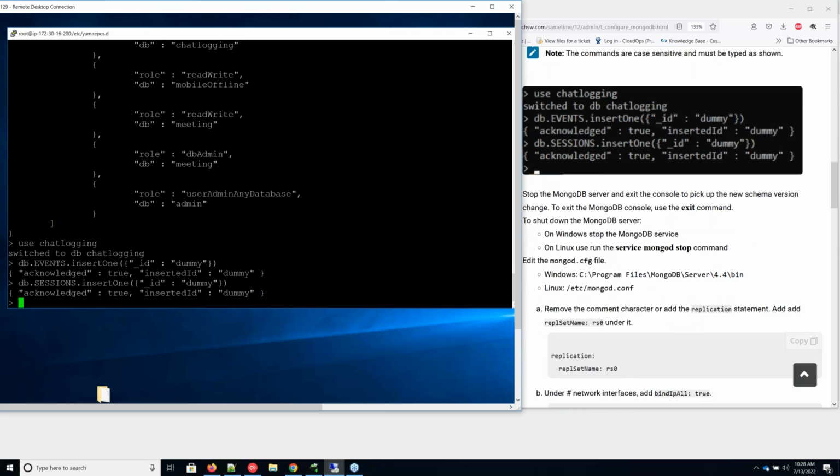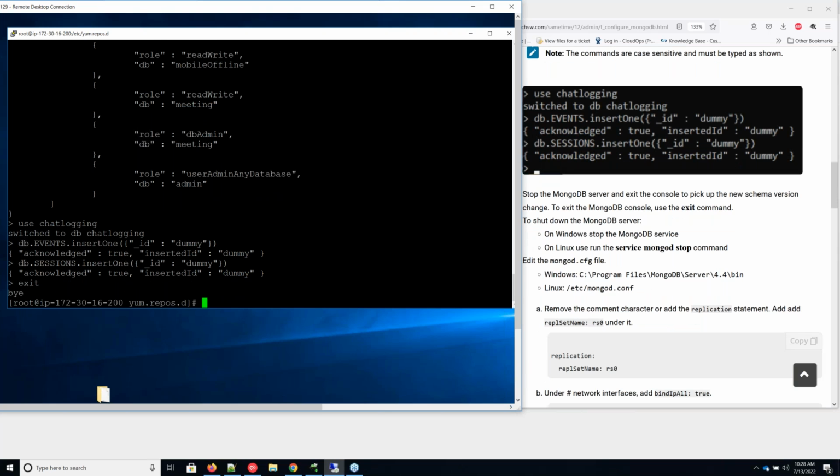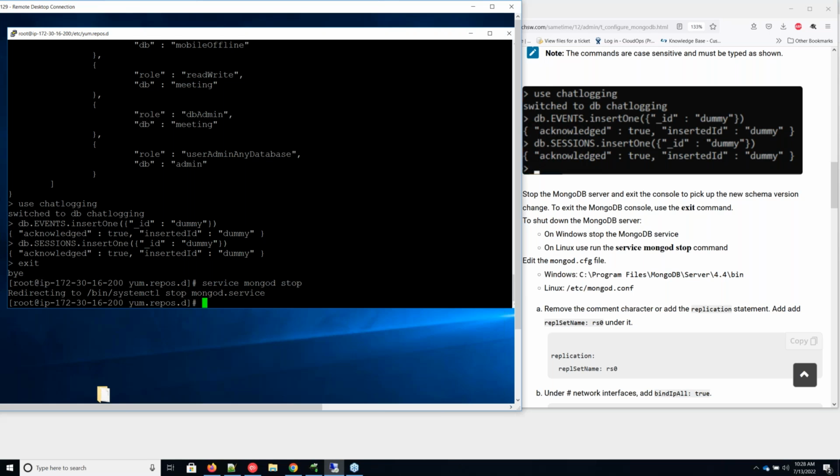And now we will exit the Mongo screen. We will stop the service. And then we will edit the MongoDB configuration file so that we can set the replica set name.